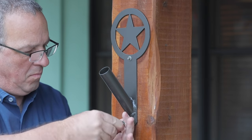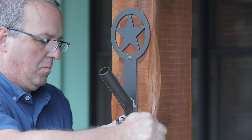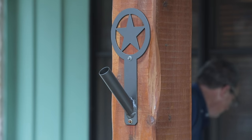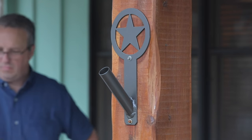mounting screw in the bottom hole. Tighten until snug. Do not over-tighten. Finish by tightening the first mounting screw in the top hole. Tighten until snug. Do not over-tighten. Now you are ready to install your Eagle Mountain flag and flagpole.